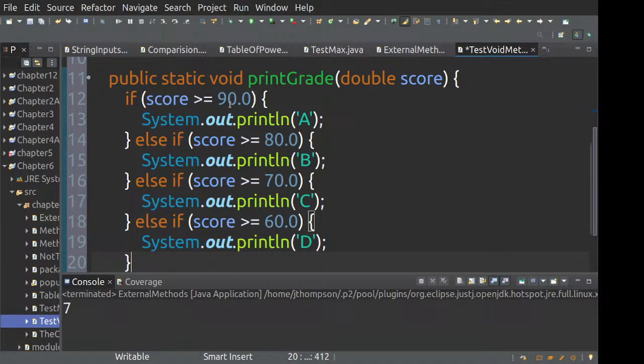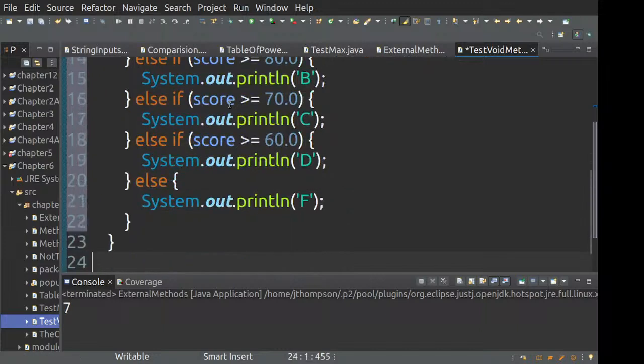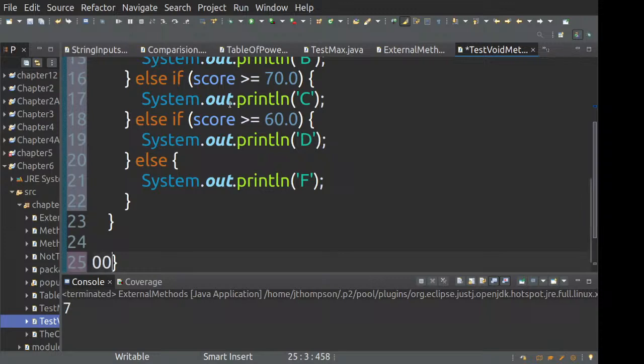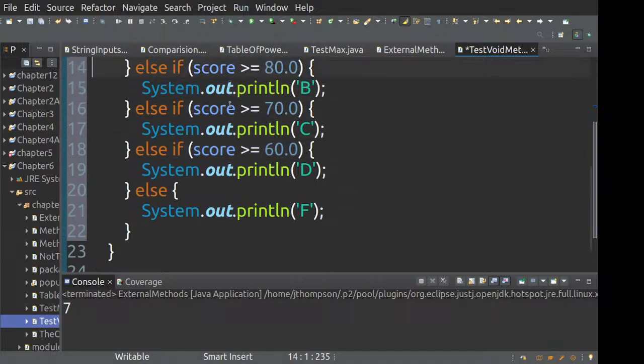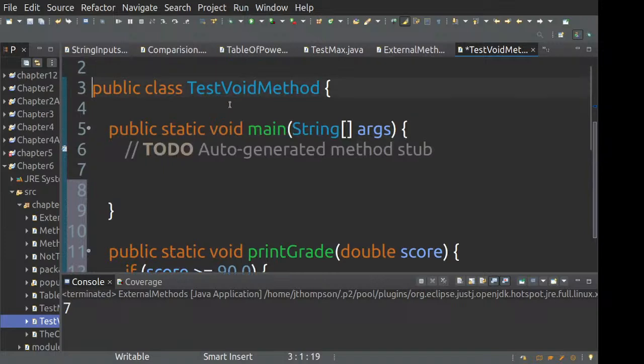And what do I have to end it with here? An else, right? Because I don't need to do an else if, because I've bottomed out. All right, so there's my else. And so, notice I have no return statement, but I've reached the end of my method. So this method doesn't have any return. I'm going to come up here in main, and I'm going to reference this method in main.